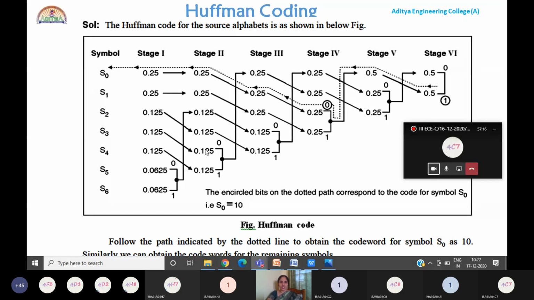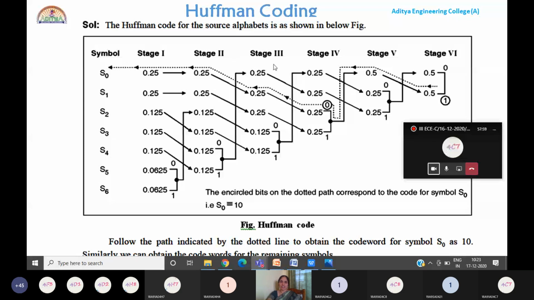Stage 2, once again 0.125 and 0.125 are both added. This newly added value is moved to the top position because the value is 0.25. We have only 0.25 as the maximum value, and we already have 2 such values, so please keep those old values down below the newly added value. So 0.25, 0.25. Next, it is followed by the already existing values, that is 0.125 and 0.125.